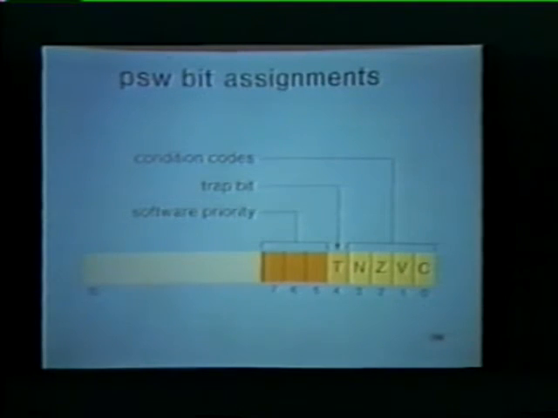Now we're going to look at the entire 16-bit PSW. The first 4 bits are condition code indicators that tell us certain facts about the results of the instruction that has just been executed. Next, there's a trap or T bit that permits us to insert breakpoints for program debugging. The next 3 bits permit us to operate the processor at any one of 8 priority levels. This allows the processor to mask or block out lower priority jobs until the more important jobs have been serviced.